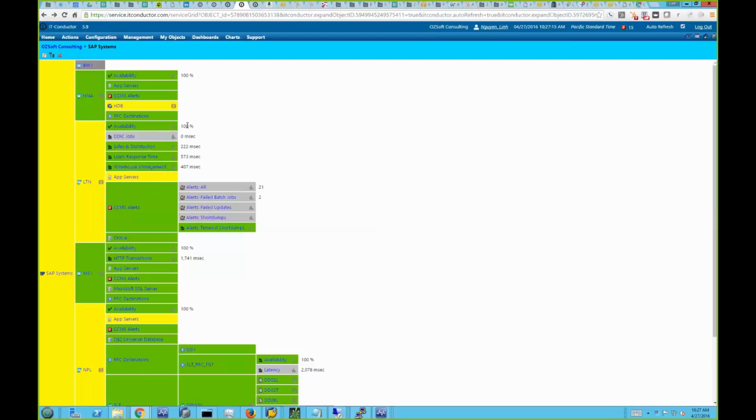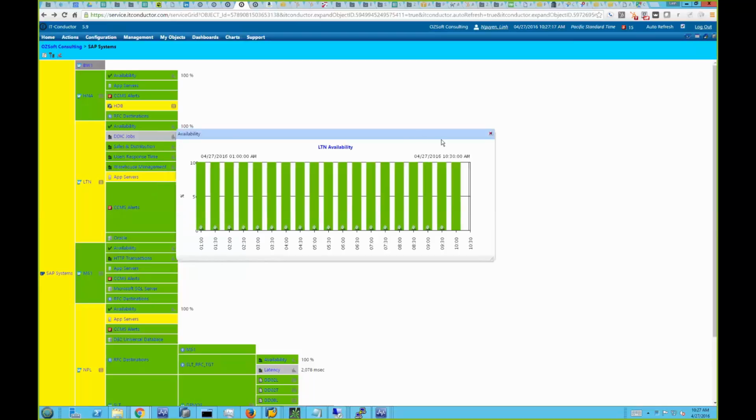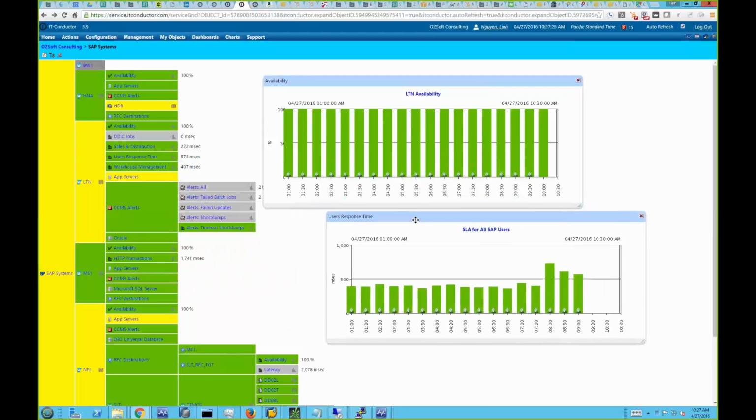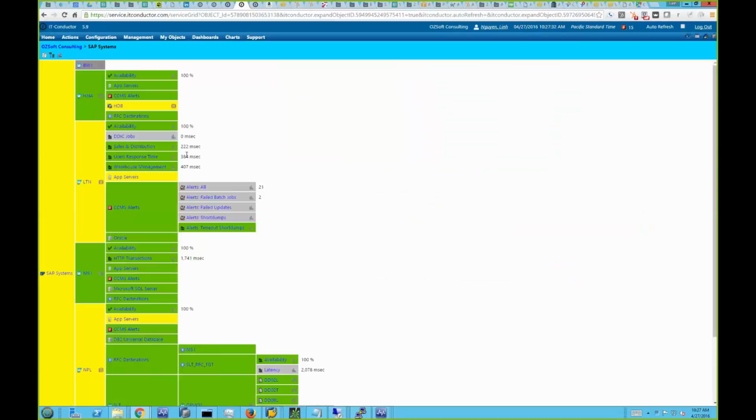Well, availability there is 100% right now, so I can put up an availability chart. What about performance? If I want performance for all my online users, I have charts here for online users. I check off this one. So essentially, we have the ability to quickly get an overview with the impact analysis.